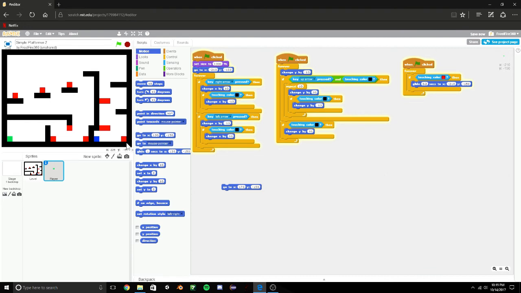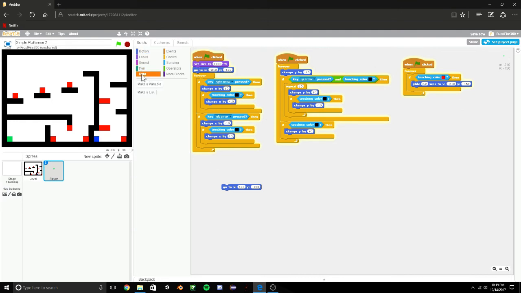But look, when I glided back, I went from here to here. I intersected with this point. So what if I go here and I go down here and I go down here, and now I'm like, yes, I'm finally there, and then I touch this. And I should have lost, but I end up touching this on my way back. That is the problem. So to fix that, we need a variable.